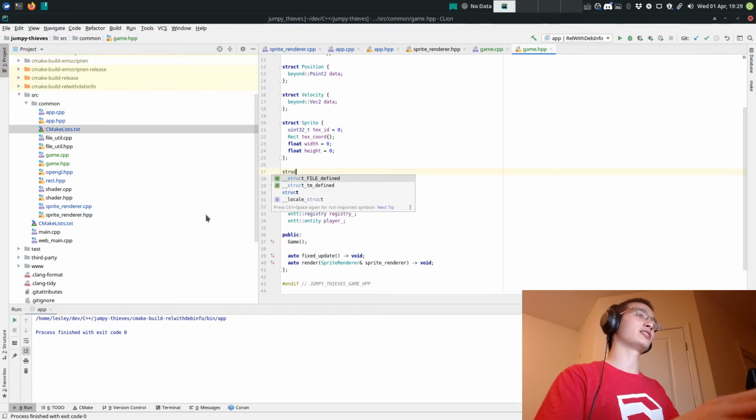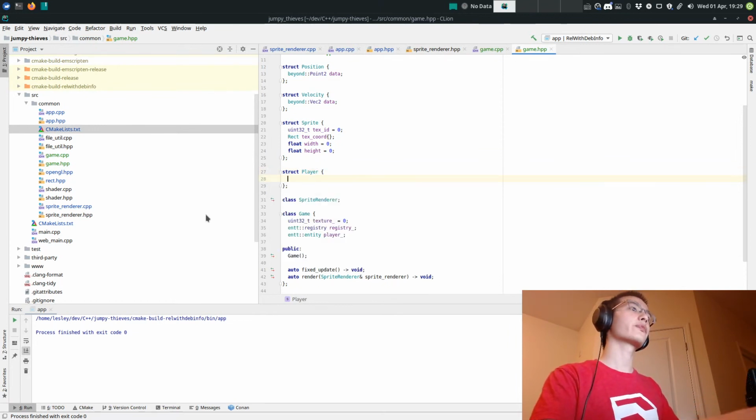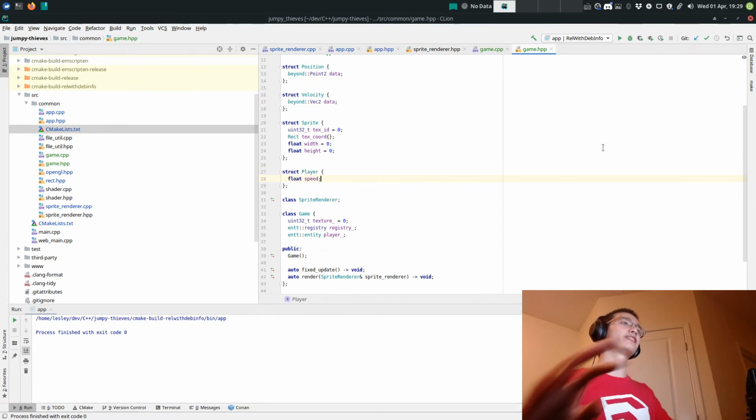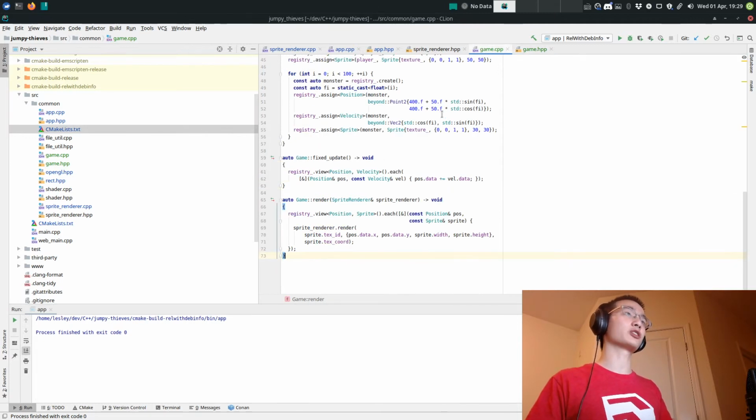Make it distinct from everyone else. A player has a speed, and we can control that player. Later we may change it so every character has speed, but now let's just make it this way.